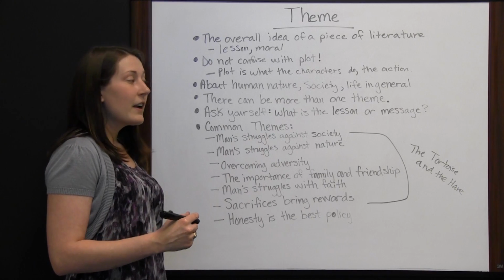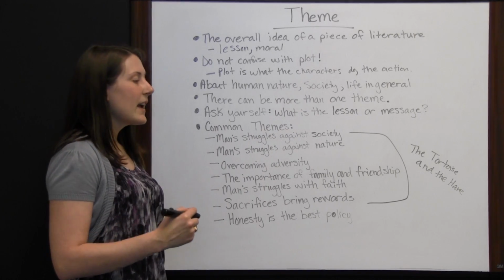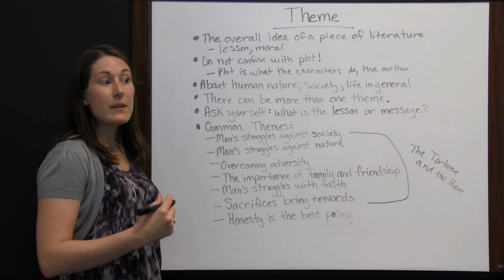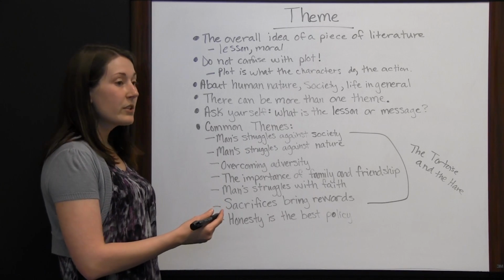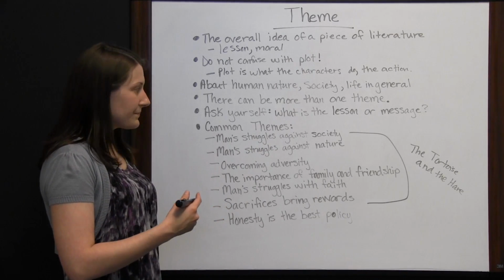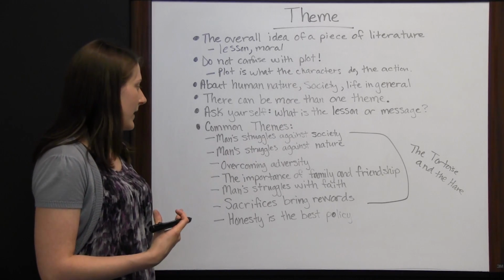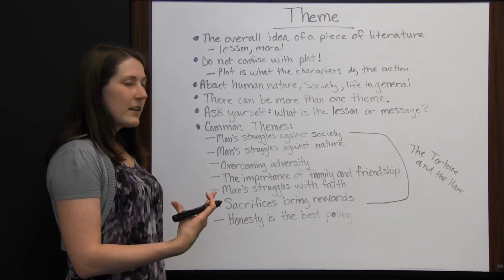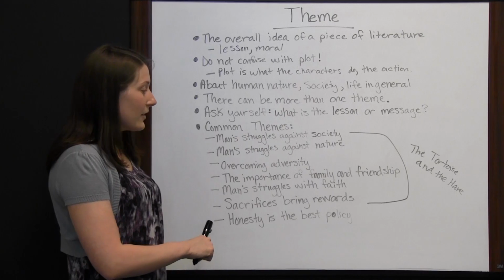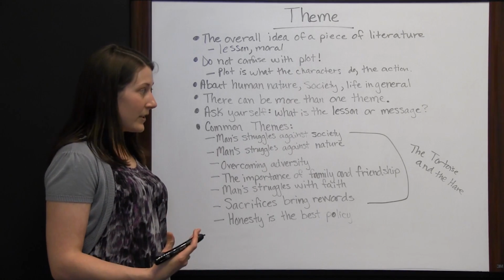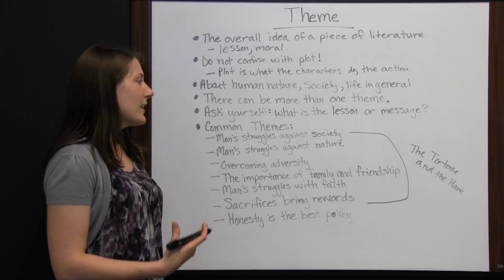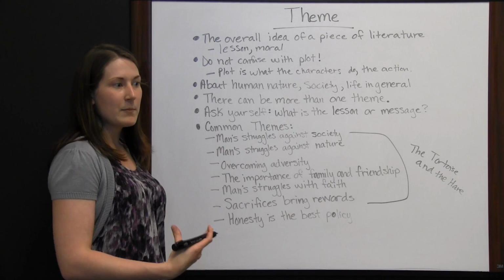The hare was very, very cocky. He felt like he had this race won, so much so that he went and took a nap, where the tortoise didn't do that. He had faith in himself and knew that he could do this if he just kept going, if he gave it his all. And then sacrifices bring rewards. The tortoise sacrificed that nap that the hare took, and in the end he won the race because he just kept going.